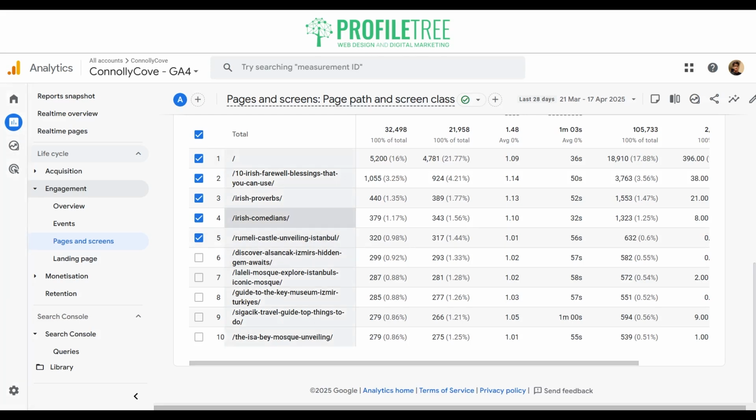So we have a couple of choices, which is to create more content around the pages that are gaining traction. Or what we could do is update this particular blog and then add more content to it. So overall, it's just giving us an idea on the traction of our website. So that's one of the reasons why Google Analytics is a really good platform to use, especially if you want to check out your traction.